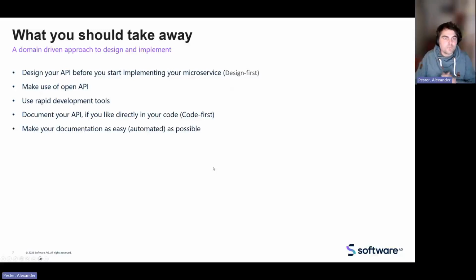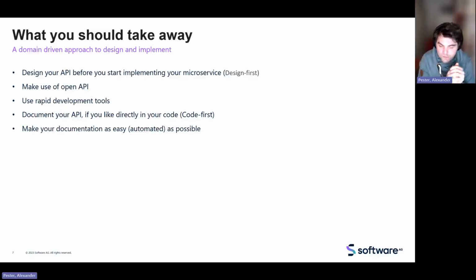No questions, then. Maybe what you should take away, or what my takeaways were when I did this: in the beginning, when you have a microservice to develop with a REST API, it's always good to start only with designing. Use a tool such as Stoplight or the Swagger editor, whatever you want. You can also write OpenAPI YAML or JSON files if you like. There's a lot of documentation out there, and there are also plugins for Visual Studio which help you with designing these things.